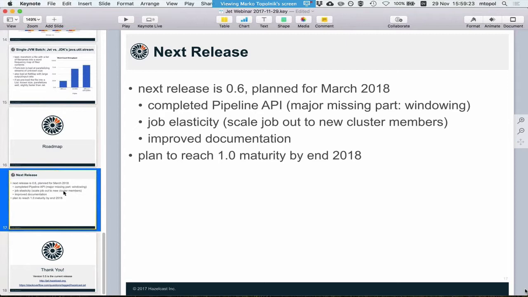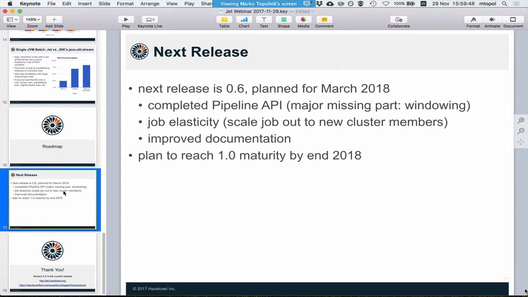And the major thing that's missing and that we want to add is a completed story for the pipeline API, because currently we are missing the windowing part. We'll also add job elasticity, so it means if you add a new member, it will automatically become a part of running jobs.